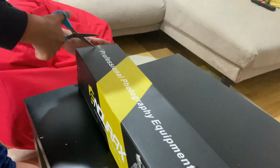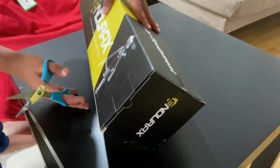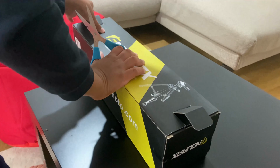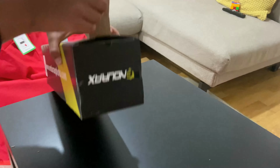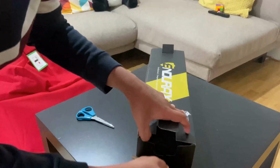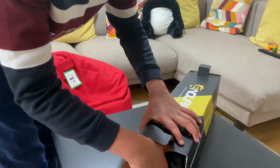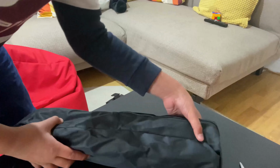Okay, that part is cut. And that part is cut. I'm now just gonna open it. I'm very excited to open it, so I'm gonna open it from there and then from there. I'm gonna take it out now. I've taken it out, put the box there, and now I just need to zip it open.